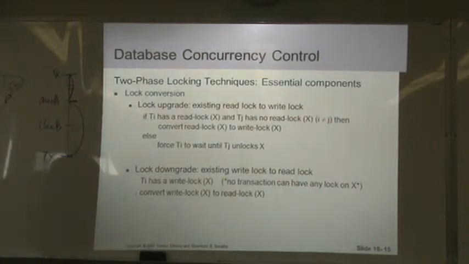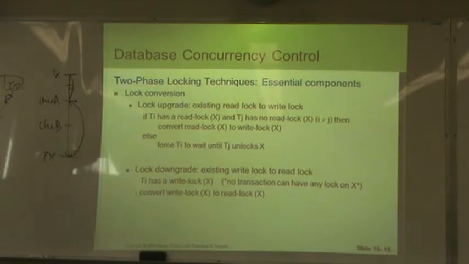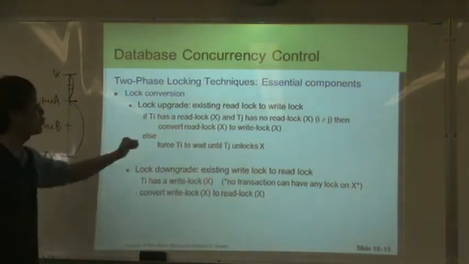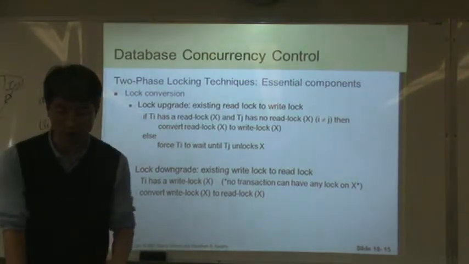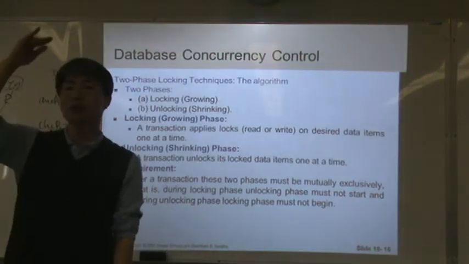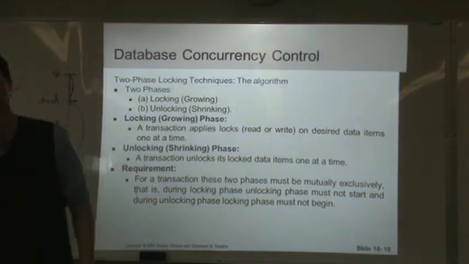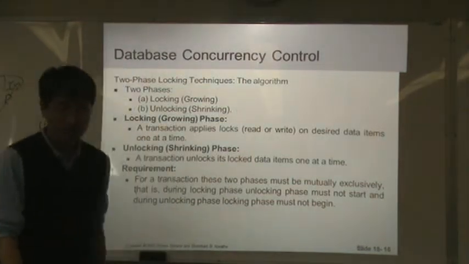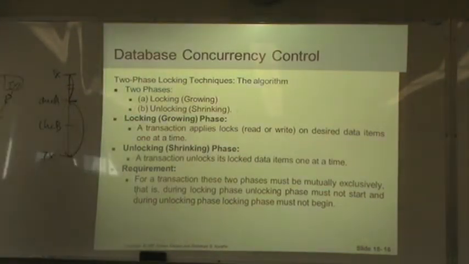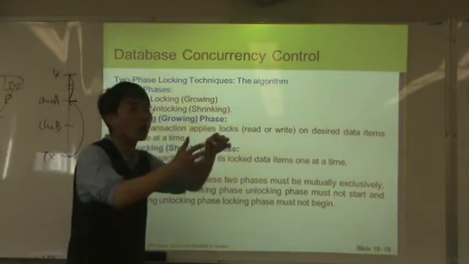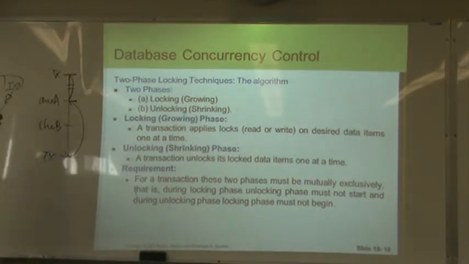There's a lock conversion. Lock conversion means first you can read the data, and inside the same transaction you can update or write the data. At that time you don't have to release the lock, then get another lock. Instead you can promote from shared lock to exclusive lock. That is lock conversion. Or sometimes you can change the lock to read, instead of releasing the lock. So two-phase locking means a growing phase, where you can acquire all the locks, and once that is done, if you do not need such a lock, you can release the lock.